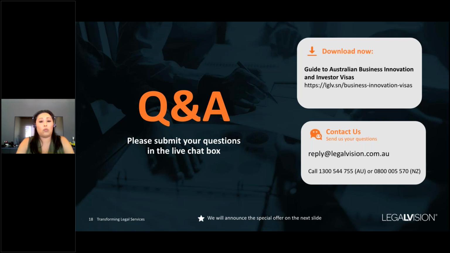However, what's important to note is that even though from 1 July 2021, there is no legislative requirement for the applicant to show that they have received external funding of 200,000 from a number of approved entities, the relevant state that you want to apply to nominate you may still have those requirements. So it's really important to note that. And for New South Wales, for instance, they will want you to show some level of external funding, and they will also want you to show that that external funding was obtained from a number of their approved entities as well.